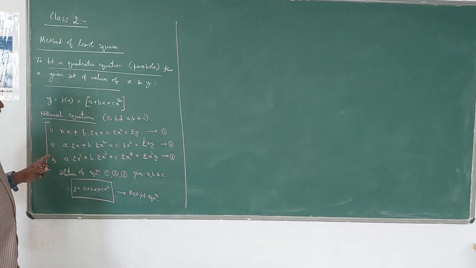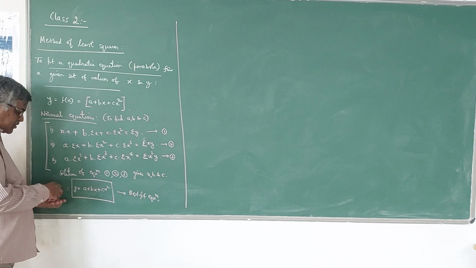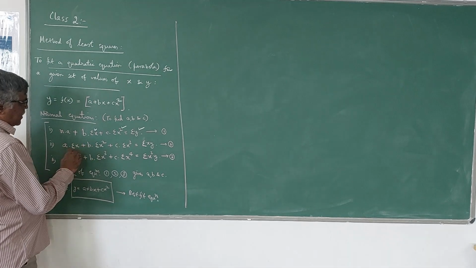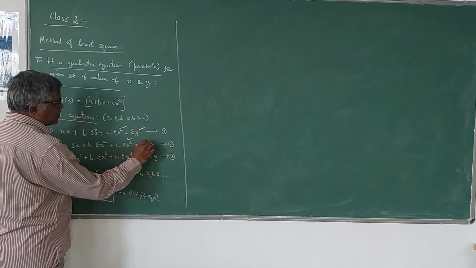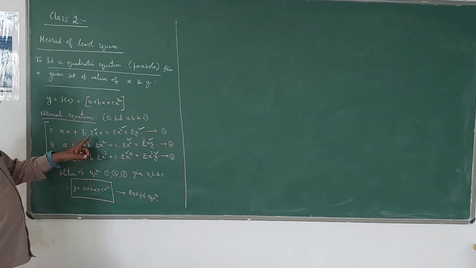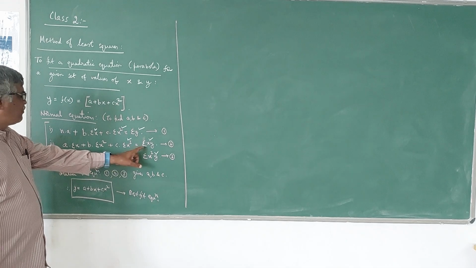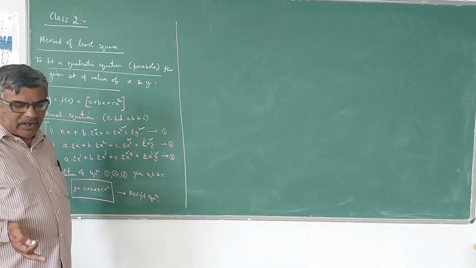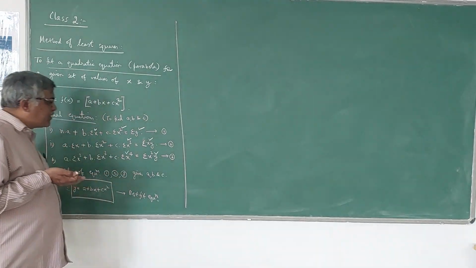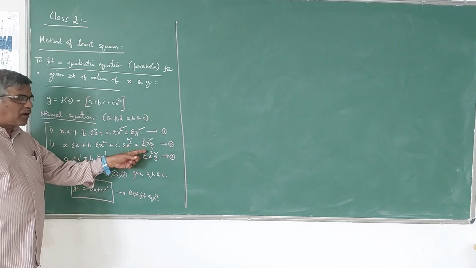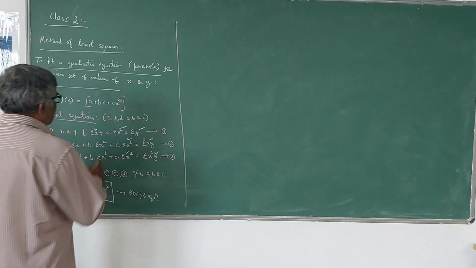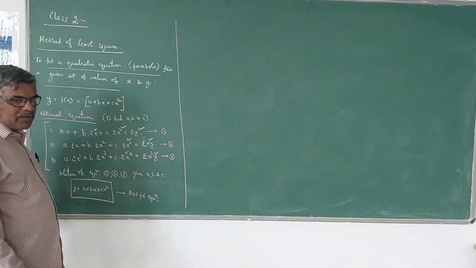Now for a given set of data x and y, totally you need sigma x, sigma y, sigma x square, sigma x cube, sigma xy, sigma x power 4, and sigma x square y. Totally we need 1, 2, 3, 4, 5, 6, 7 sums. In a given problem, x and y are discrete values that will be given, and you need to calculate these products and add them. So all these 7 summation values you can get from the given data.